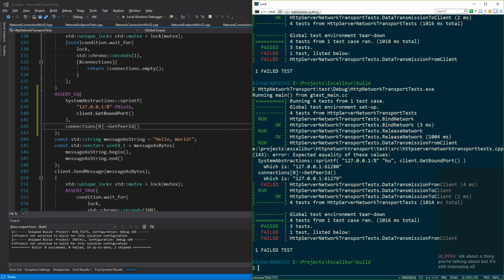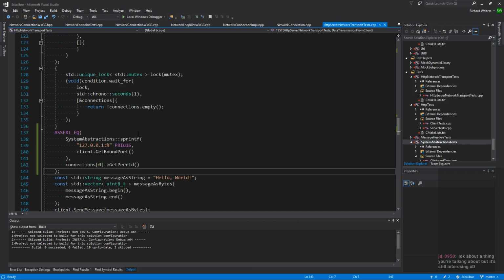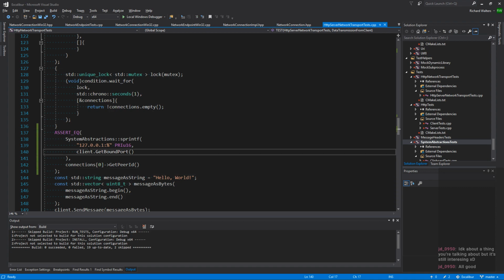Where did my test fail? 143. So on this line. So the bound. So do I have this backwards again, maybe? Yeah, this is backwards. It's not the client's bound port. It's the server's. No. That should be right.